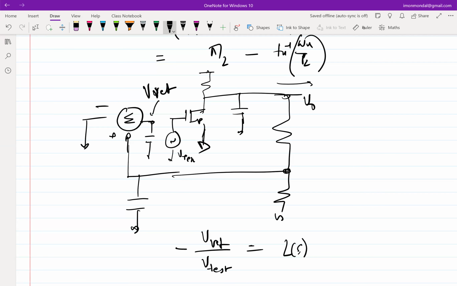Now, if I increase W and L by the same amount, I increase capacitance. If I increase capacitance, then you see the omega U of L of S will start getting affected. If L of S starts getting affected, you have all these bad things that you had talked about, right? So that's essentially the trade-off of analog circuits, right? So you figure out what you want, you figure out what you don't want, try to go towards things that you want and not go towards things that you don't want. Okay, I'll stop here. Thank you.